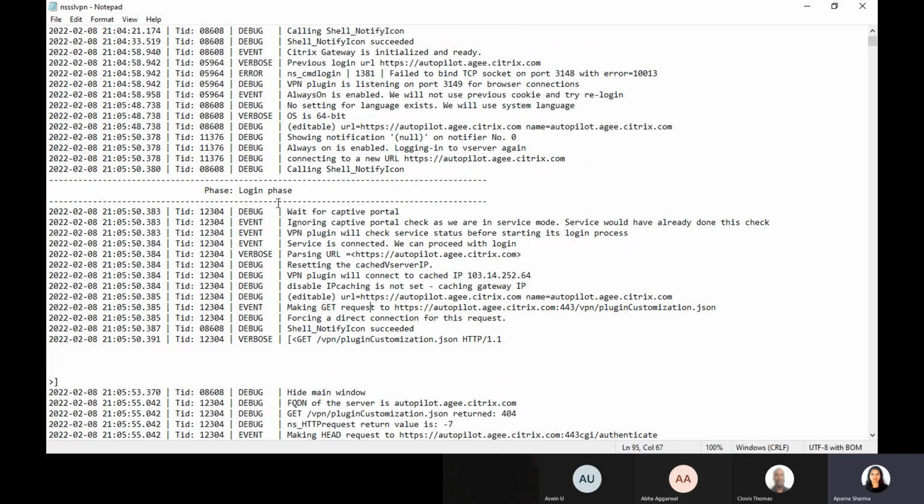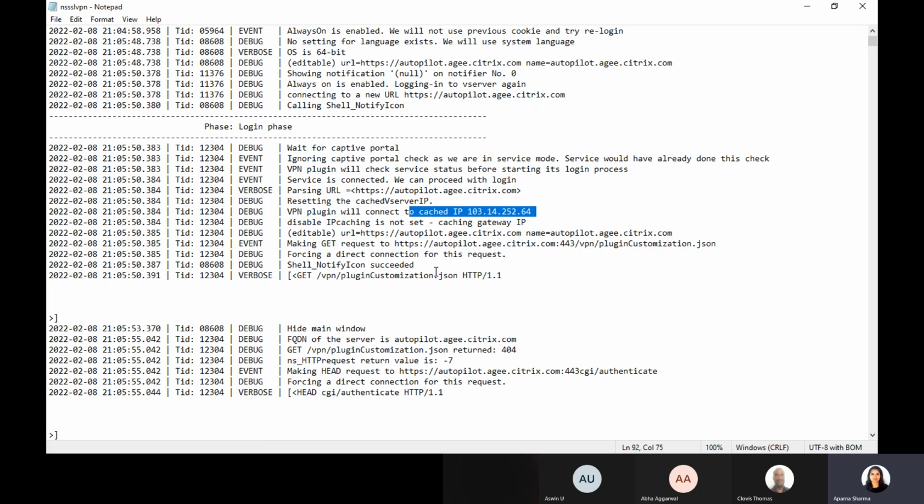From 12.0 version onwards, the plugin does support captive portal. So it will check for captive portal. If it doesn't find any captive portal, it will continue with the authentication process. So the VPN plugin will connect to cached IP. This is the IP that autopilot.ag.citrus.com resolves to, and it's going to start communicating with this.